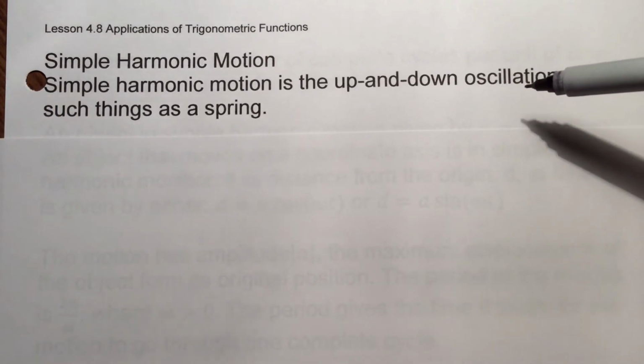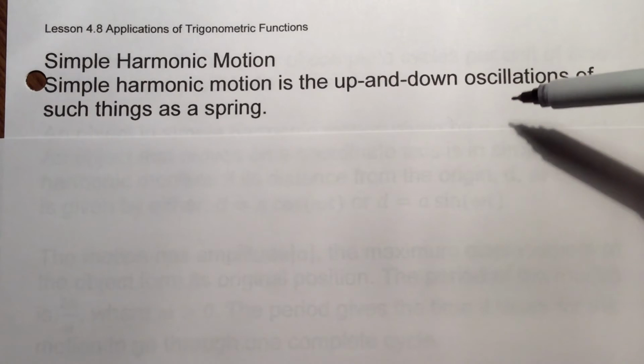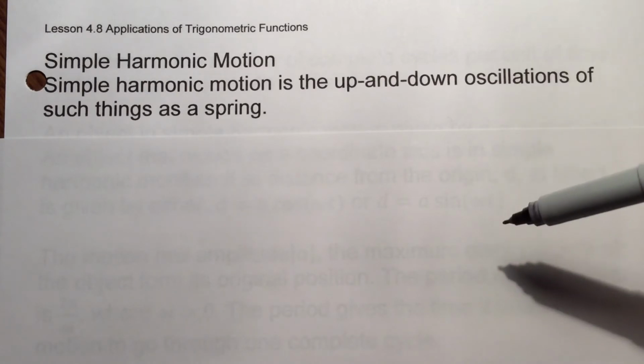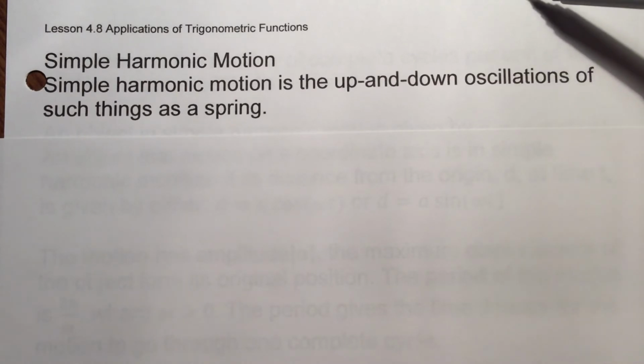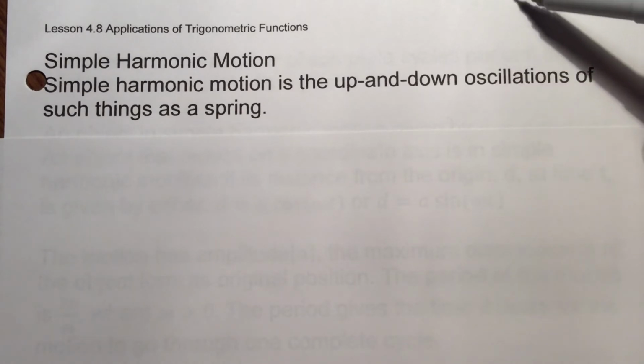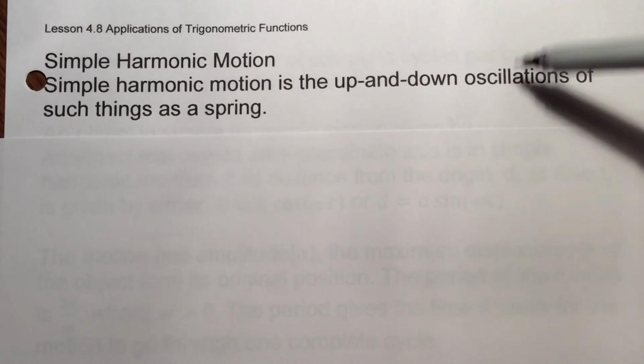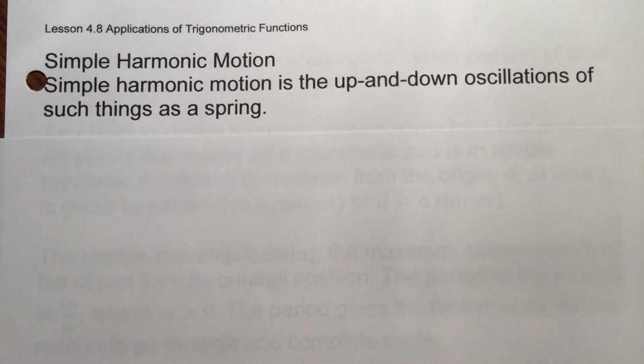Now here we're not worried about air resistance, or whatever you want to say, that could slow this down. So think if we're in a vacuum, that's simple harmonic motion. If we pull this down, it's going to react the opposite way, and then gravity will pull it back down, and then it'll pull it back up, and so it's going to bounce back and forth. It's going to oscillate.